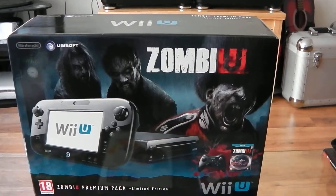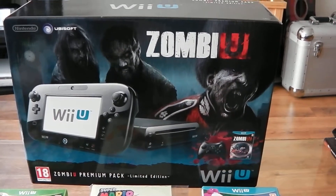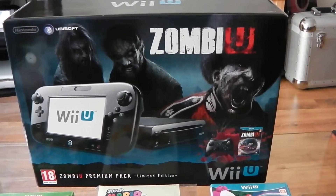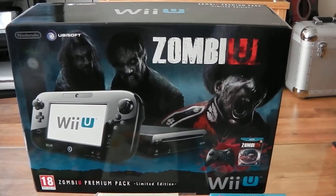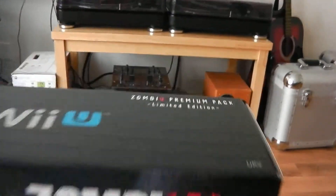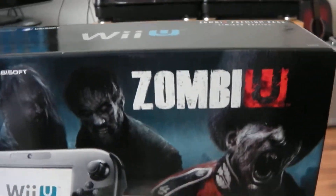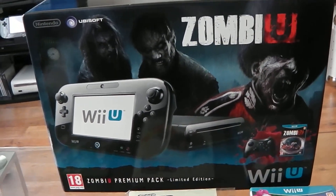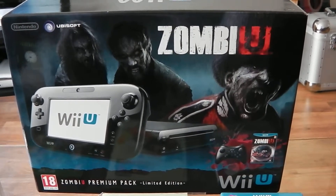It was launch day in November 2012, and I was really excited about it. I deliberately went out of my way to get the special edition ZombiU Premium Pack, thinking the console was going to be as massively popular as the Wii, and that nice cover art on a box can sometimes make it a little bit rarer. But unfortunately, that wasn't quite the way it turned out. You can see at the top here — ZombiU Premium Pack Limited Edition — but I don't know about 'limited'; they seemed to be around for a long, long time, whether because they just didn't sell or because there were a lot more bundles available than they sold.